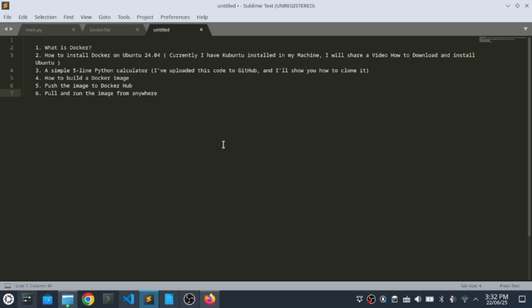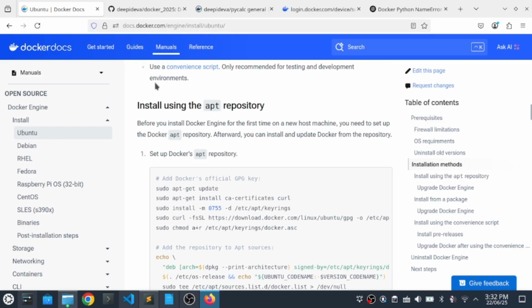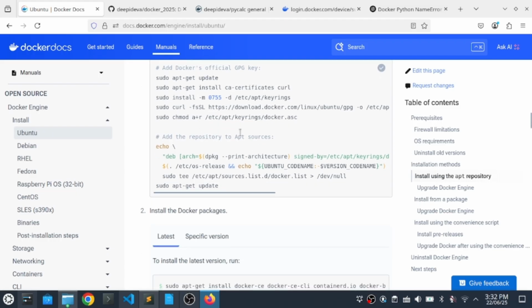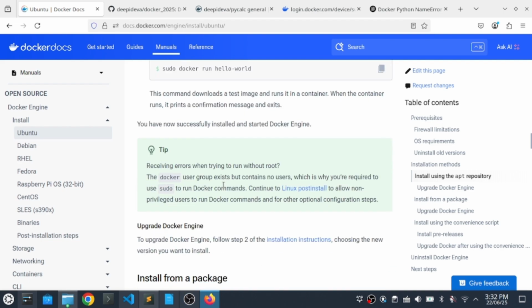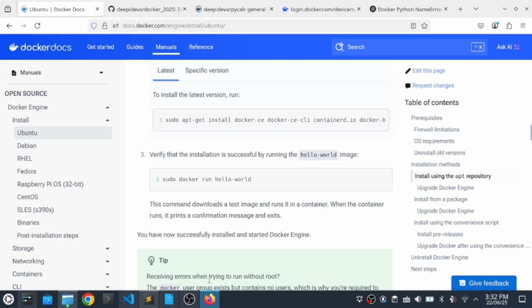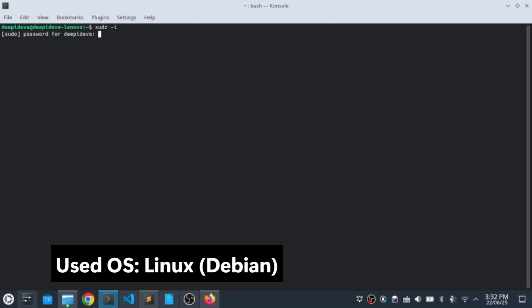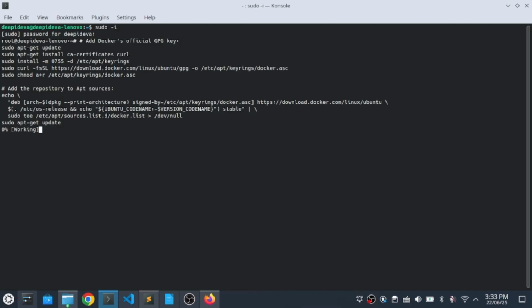To start this we need to get Docker installed in our local system. For installing Docker, we have the documents. See, docs.docker is there. I am following this. So we need to just copy and paste this. Initially, we need to go for the repository update and then latest version update, and then we need to verify it. Okay. So I'm just opening my terminal. Let me go to sudo.